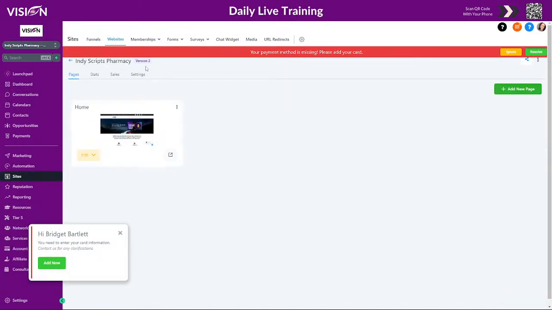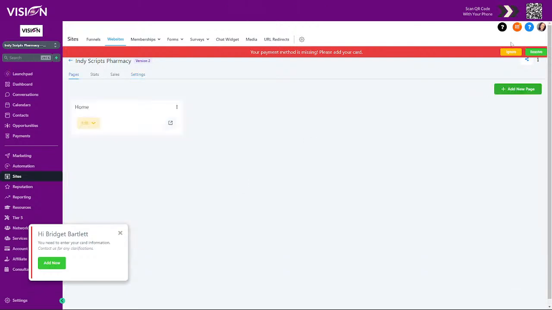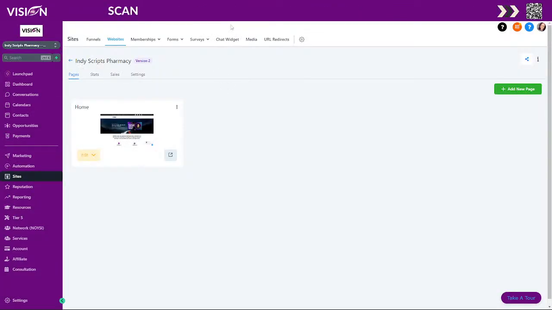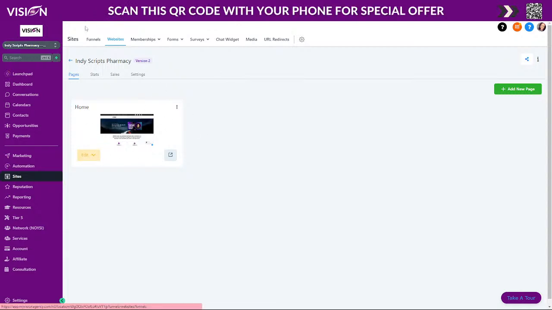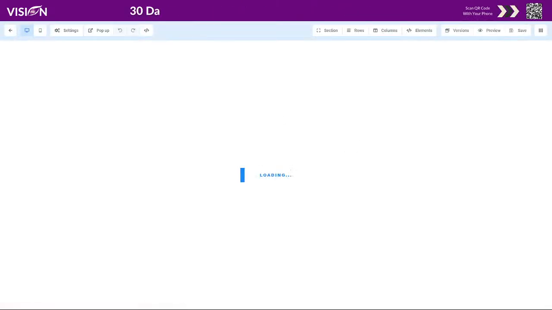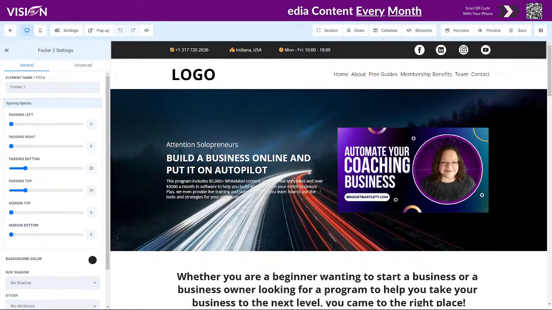Click here and let's go to settings and I'm going to override this link here. Okay. And then save. Now I'm going to get rid of this because this is actually for SaaS. Okay. Now I'm going to click here and open that up. But just for now, just so you guys know how to change that. Okay. So what I'm going to do is go ahead and click here to open our page. I want to open it in a new tab, because I like to be able to click back here and go back there, but that's a personal choice.